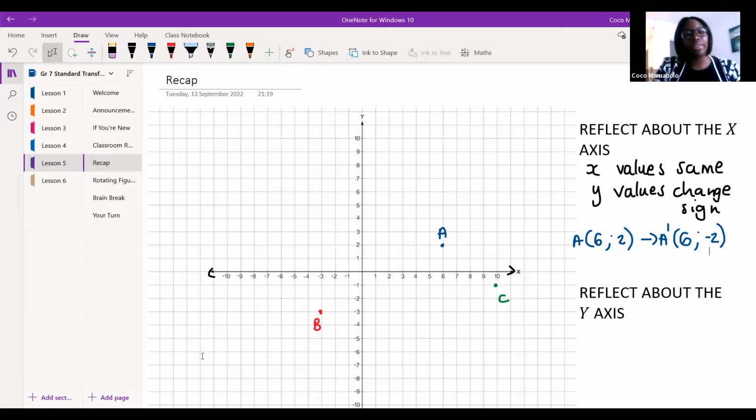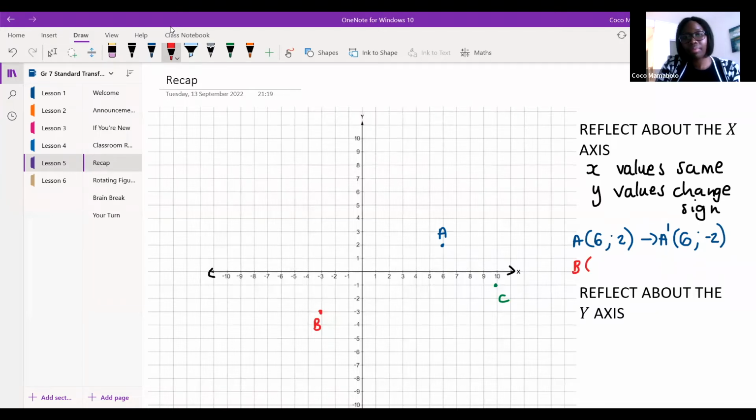All right. Okay, so I need 2 volunteers. Somebody's going to do B and C for me, please. One person to do B and someone else to do C for me, please. Okay, Mutebang, are you ready? Do you want to do B? Give me the coordinates for B, please.